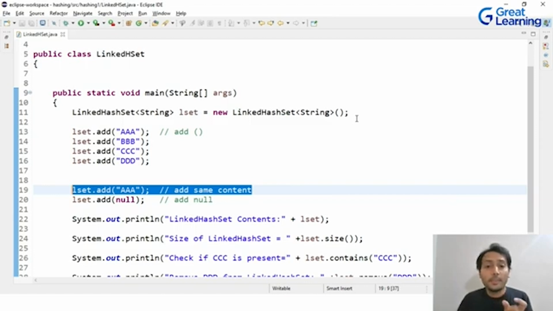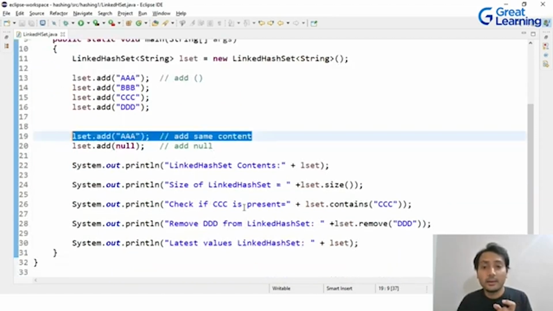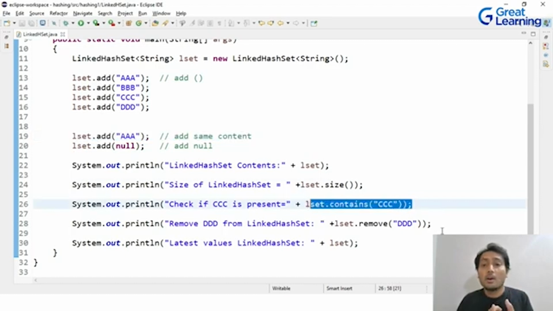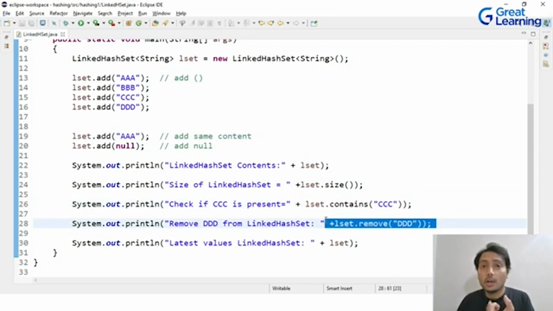So for operations such as displaying the contents, displaying the size, checking if any value is present, or deleting using the dot remove method, all these operations are quicker because of this hash code and the hash table maintained in the background. So these play a very important role in our Java collections. Fine. So I hope with this you have understood how this LinkedHashSet works.